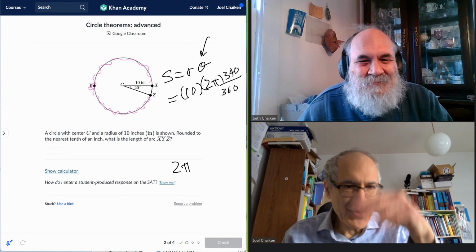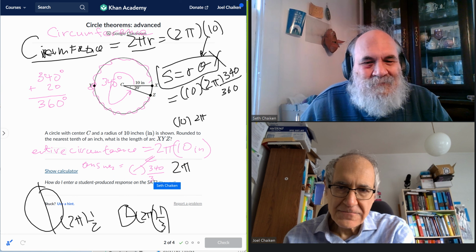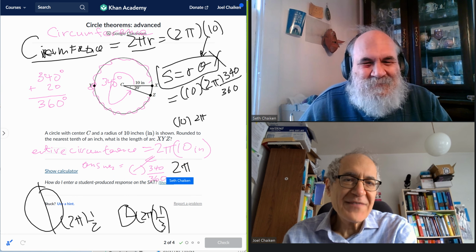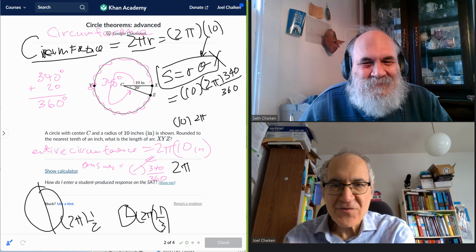So if the entire circle is 2 pi times 10, then it's a ratio problem, right? You proportion it out accordingly. That's a really good way to do it. That way you don't have to remember a formula. This way you don't even have to know anything about radians. There's this weird thing called radians. You just do it this way. The entire circumference is 2 pi r, and then you have 34 36ths of the circle. We stay away from formulas.